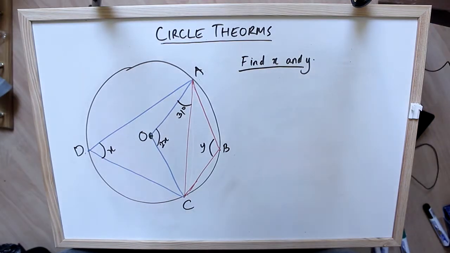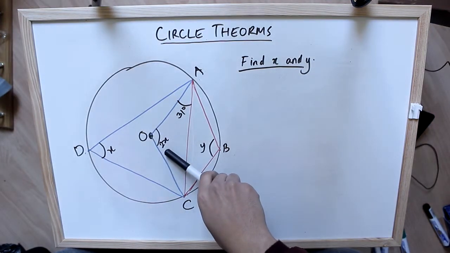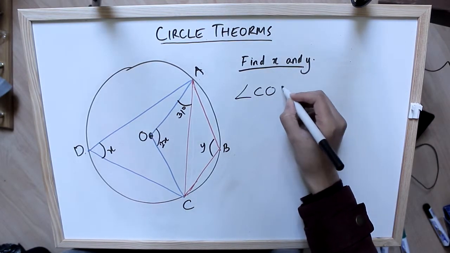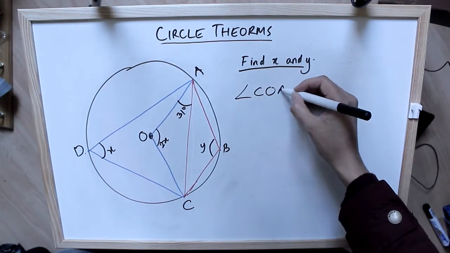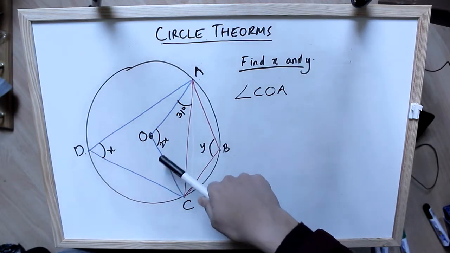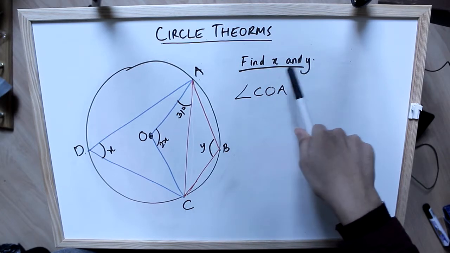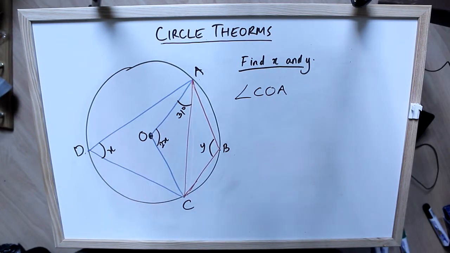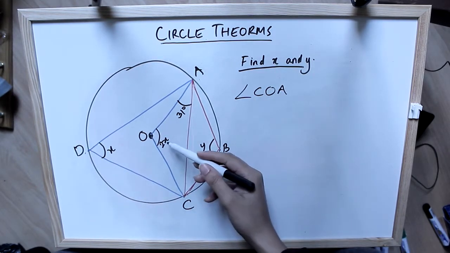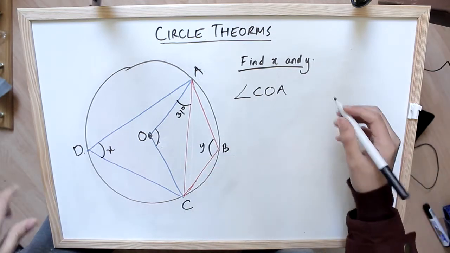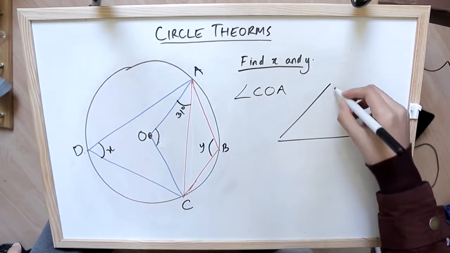So moving on, we've got to find this angle here that is made by COA. That's an A, sorry. COA. Once we find this angle, we can find x. It wants us to find out x and y. Let's start by finding x first. In order to find this little angle here, we can use the fact that this angle here is 31. We can draw this out here, and this will be a lot easier to deal with.